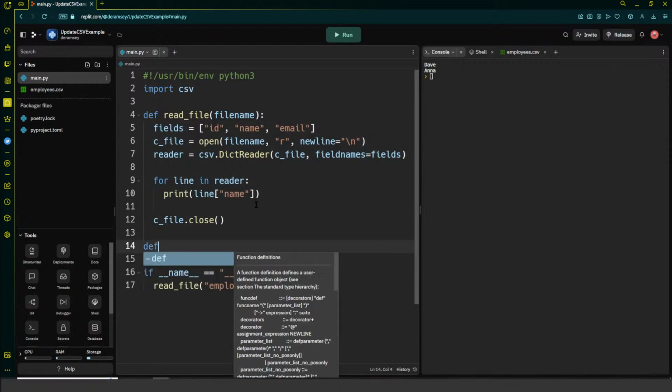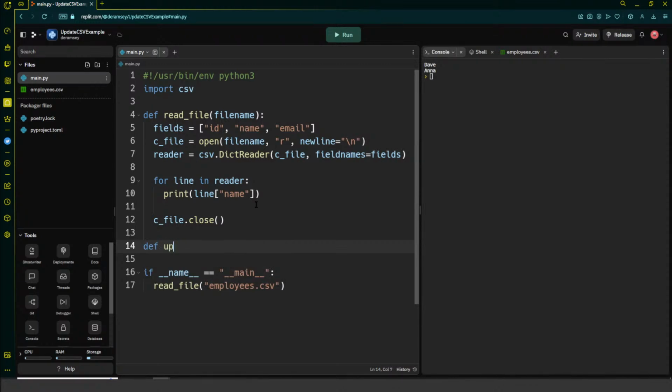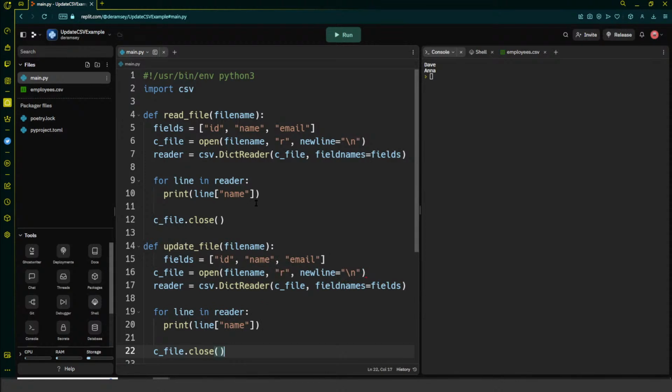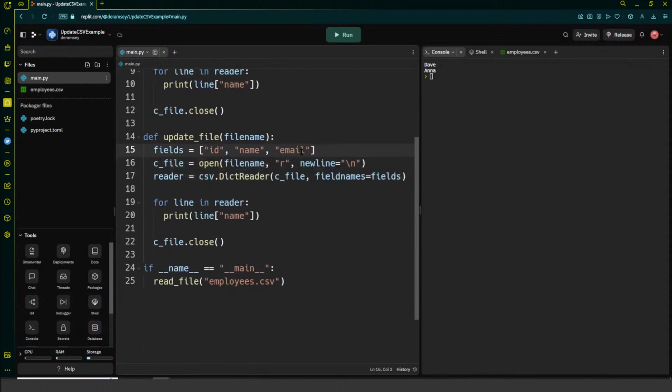I'm going to create an update file function. File name, same sort of deal. And I'm just going to paste those lines in.